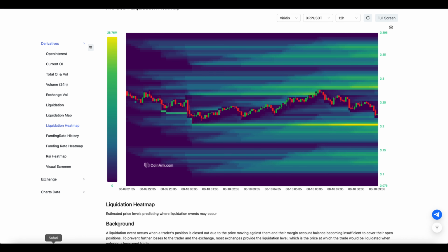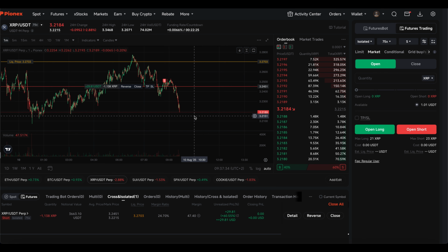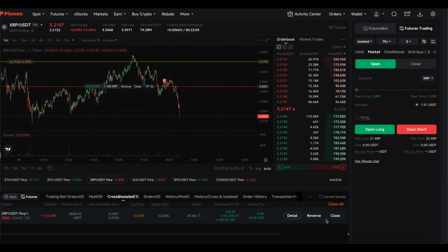So if you're ever having that fear of where to exit the trade, basically you want to look at the heat map. Oh, and you can see in real time it's coming down right now. It's coming around right now. It's coming fast. So, okay, this is interesting. This is happening in real time. It bounced. It got down there to 321. I think we've got another half a cent to 1 cent to go. I've got a $35 profit.